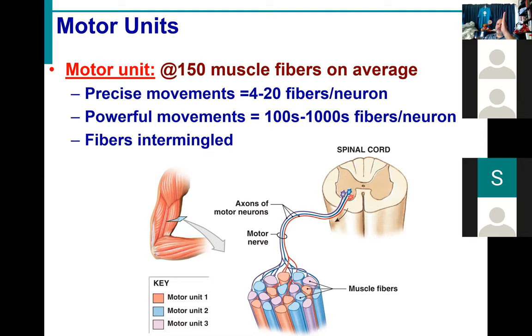Whereas if you had the same thing on the other side, so when one motor unit fired, the fascicle would go that way. When the other motor unit fired, the fascicle would go that way. And you wouldn't get the same type of actions. By having them intermingled, all of the motor units do the exact same action, but they can produce different amounts of tension. Now notice there is something interesting about this particular motor unit, this particular fascicle.